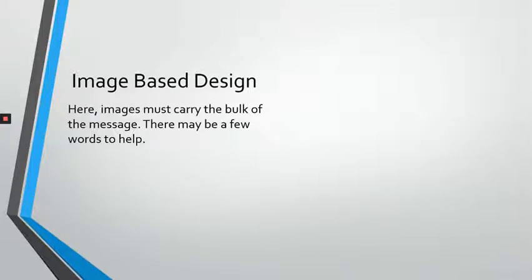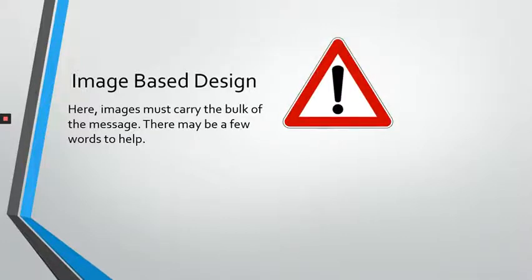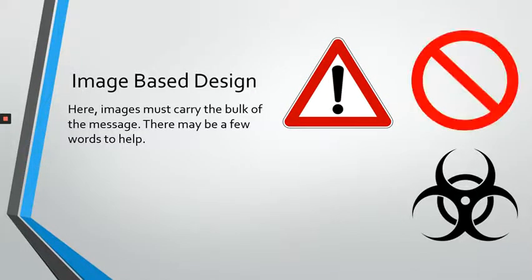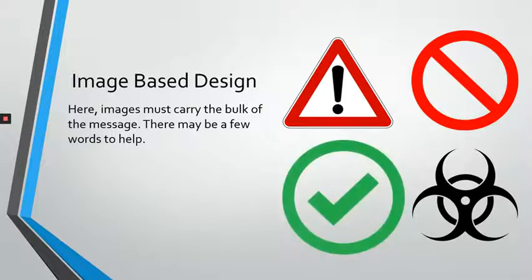Image-based design. Here, images carry the bulk of the message. There may be a few words to help, but most of the time, for a good image-based design, it's mostly just a picture that sells something, says something, means something. We see these all over the place, and don't even realize it. Here, signs, warning signs, a biohazard sign. Wrong answer. Ding, correct. These are all image-based designs that say something. Let's go to the next page for more examples.